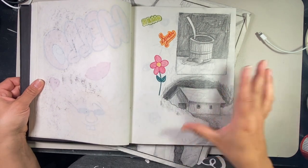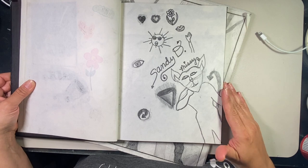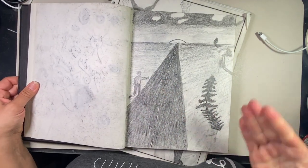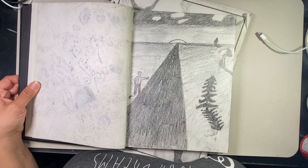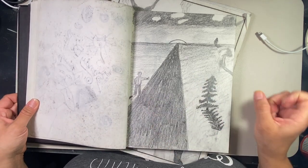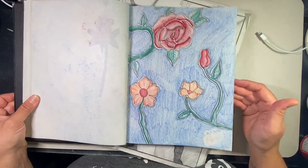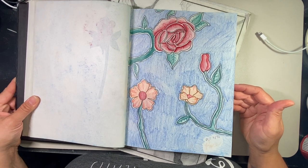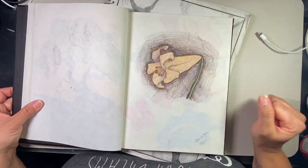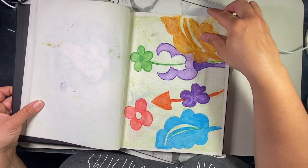Just kind of messing around, drawing small little pictures. This is supposed to be my sister — just for fun. My sister and I had five and a half years difference between us, so we always used to fight. This was a picture I think I called 'the hitchhiker' — it was supposed to be a sunset, pretty flat landscape with somebody hitchhiking. This was a rose with the watercolor pencils. I have no idea what this one was about. This was a tree, and I actually really liked this one — it was really pretty. And this was a complete disaster. We're not going to talk about that one.